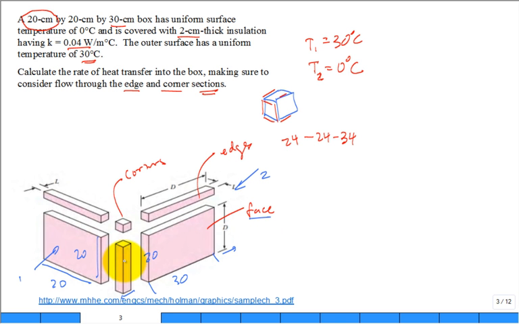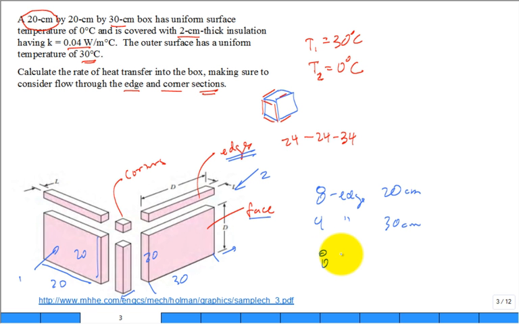Now, how many unique length edges do you have? You're either going to have 20 centimeter length edges or 30 centimeter length edges. How many edges are going to be 20 centimeters? 1, 2, 3, 4, 5, 6, 7, 8. And then how many are going to be 30? 1, 2, 3, 4. So you're going to have 8 edges that are 20 centimeters long and 4 edges that are 30 centimeters long. True? Now the easy one. Whew. How many corners? 8 corners. Right? 8 corners. So that's probably one of the hardest parts, just getting the bookkeeping in the right areas.